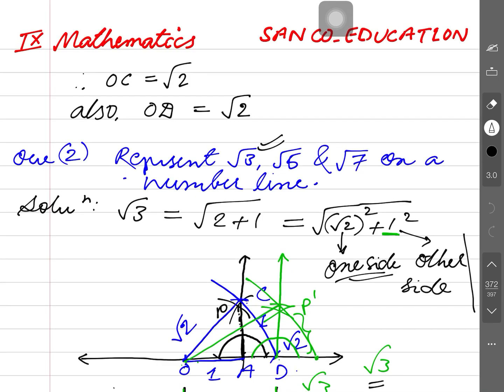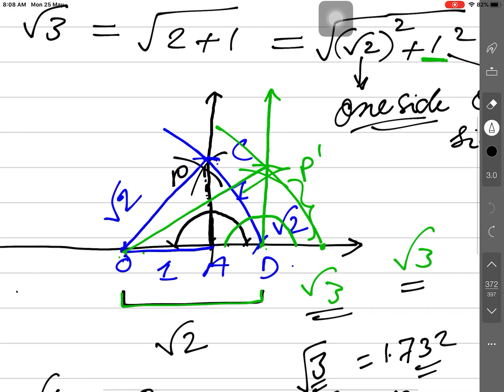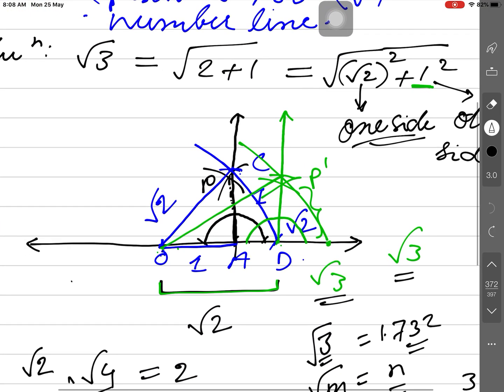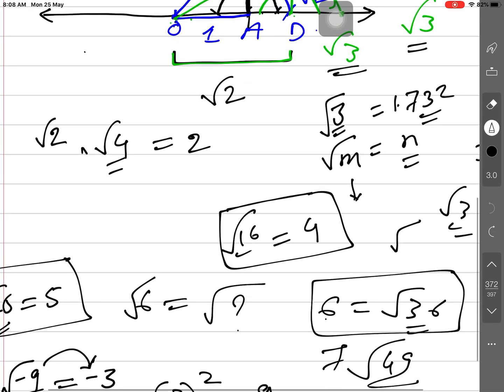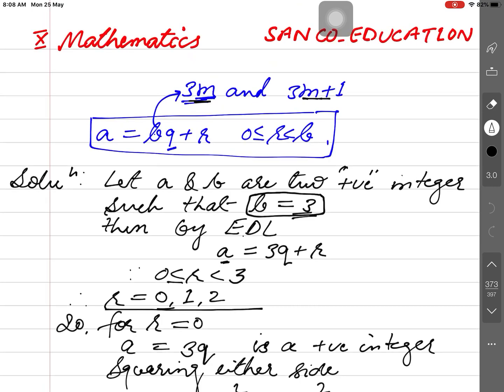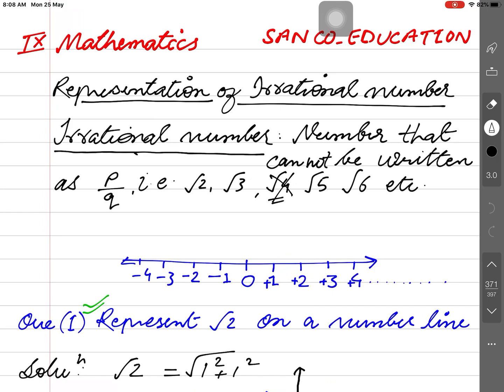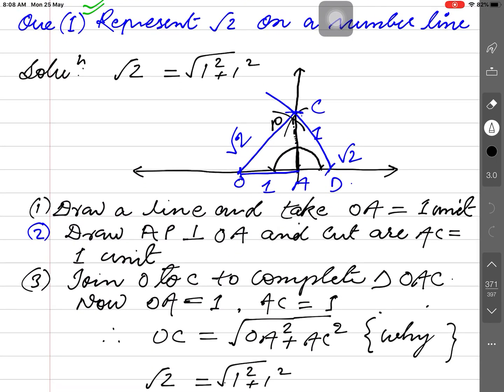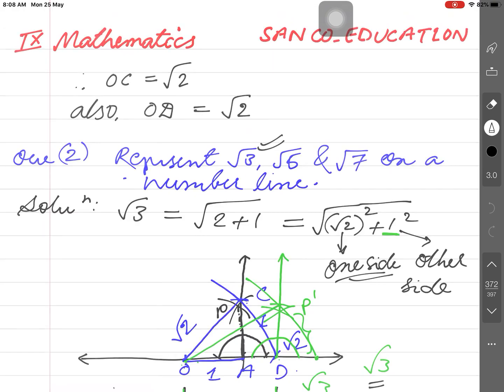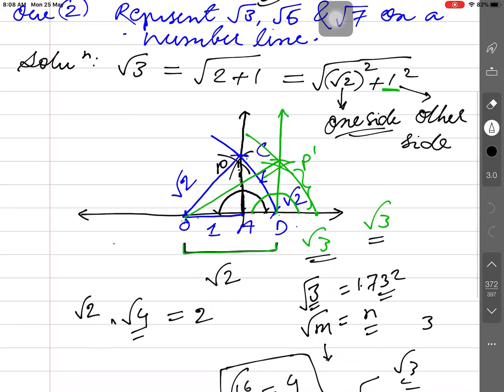Yes, this is board B. Okay, this is the question here. Right now, in this method you have to write the steps of construction. And what are the steps of construction here? I think I did not write the steps of construction here, but you will write them. This is the representation of root 2, and this is the representation of root 3. Is that clear? Right now, make the diagram with the help of pencil, ruler and scale, and write at least 4 to 5 steps of construction in a proper manner.